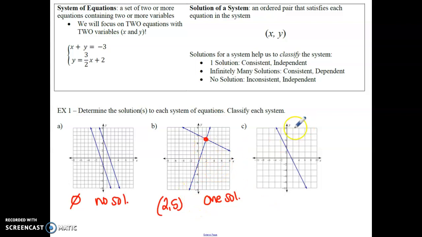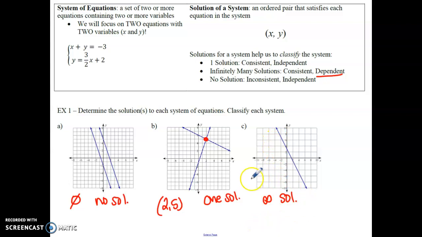And the reason we say they're independent is if you look at the third case, this is actually two lines graphed on top of each other. And we all have that friend who, when they started dating somebody, became inseparable and one never went anywhere without the other one. So that is how I describe this line. This is infinite solutions because they are always together at every single point. And if you look at the description up here, infinitely many solutions means dependent. They depend on each other, they go everywhere together.